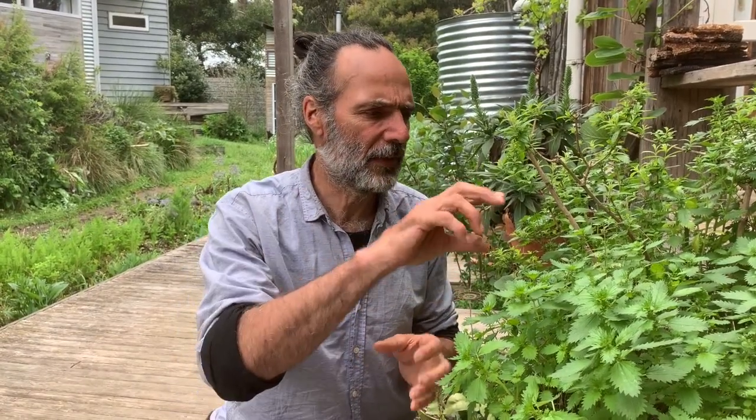We also catch the seeds in paper bags — when the seed heads are forming, we cut the tips off, turn them upside down into a paper bag, and dry them in a dark place. We also just dry the leaves and stems for tea making at a later time, so we can have a shelf-stable dry tea.